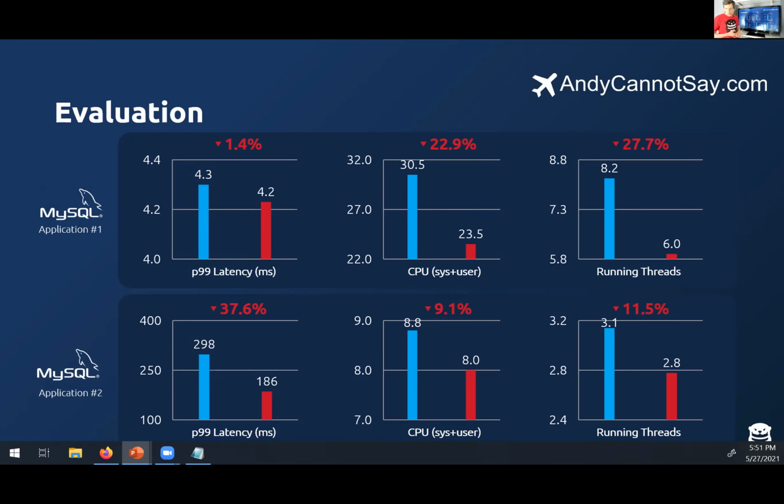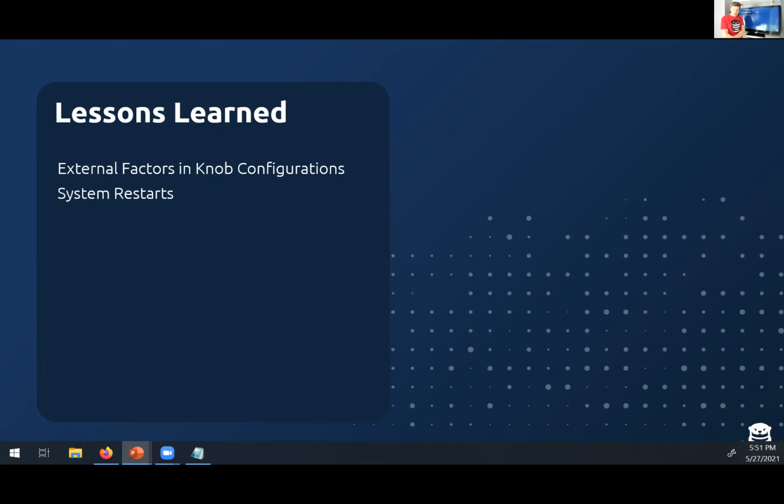All right, so what did we learn from this? Again, for this deployment, we were just using the deep neural network. We didn't try comparing reinforcement learning or linear Gaussian process models. We did try GPR, or Gaussian process models. We didn't really see a big difference in performance. With enough data, they work about the same.